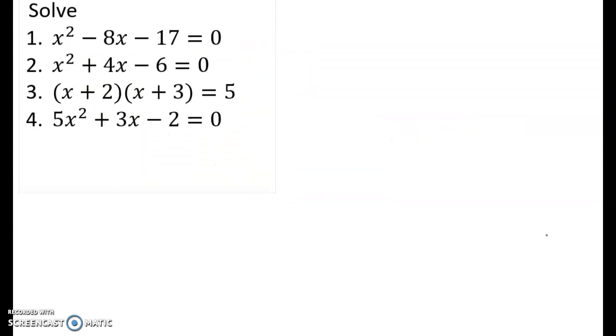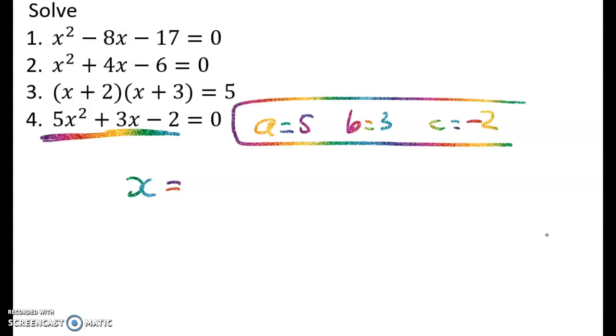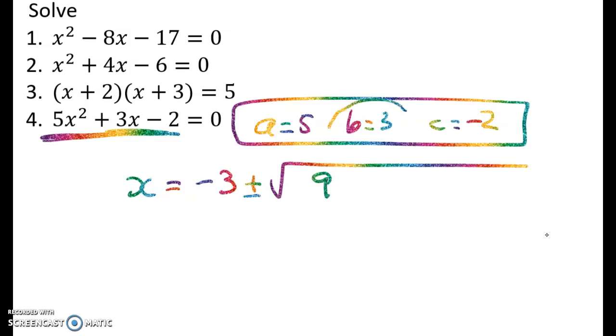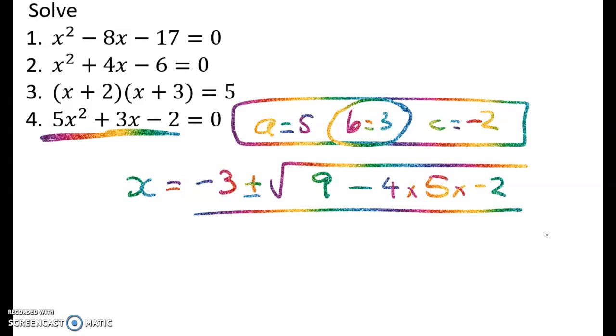Right, one more example to do. This last one, 5x squared plus 3x minus 2 equals 0. We can look at that. Now this one we actually can do by grouping, so you might want to try that for some grouping practice. Or we can go straight to the quadratic formula. So a is 5, b is 3, and c is equal to negative 2. Always write that down before you start so that you don't muck up the calculations. x is equal to negative 3, negative b, plus or minus the square root of 9, so that's b squared, minus 4 times a, 5, times c, negative 2, divided by 2a, which is 10.